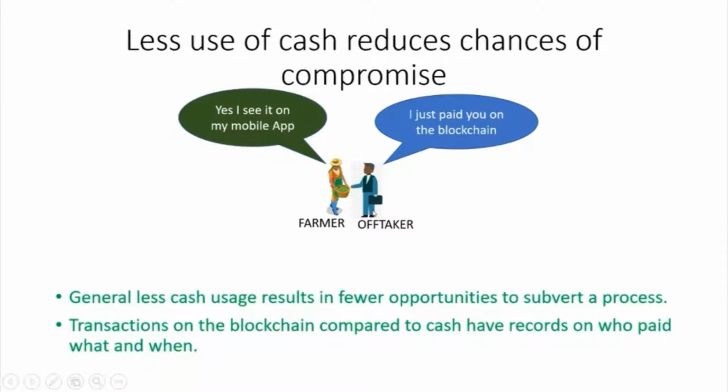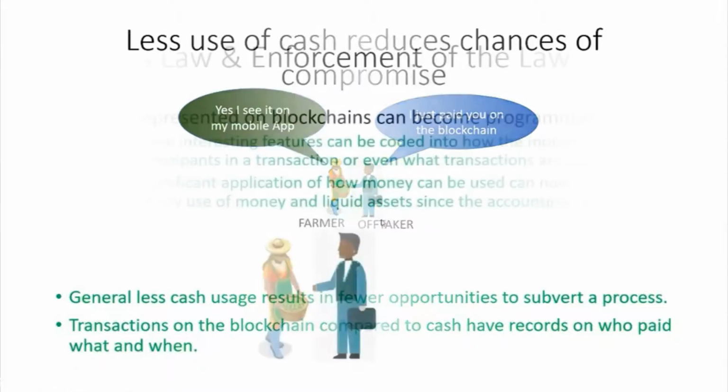So it increases trust. And already in the Cellulant community that currently uses the Ting application that Cellulant has developed, many of the farmers have mobile devices that have the app on it, and they make payments and receive payments with that. And that is the direction in which more of the processes will be moved, where there's less use of actual cash and more use of transactions on the blockchain that are recorded in mobile devices.